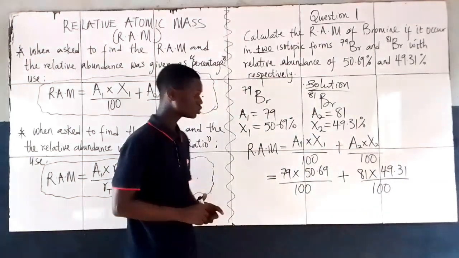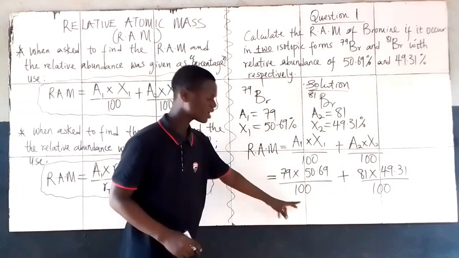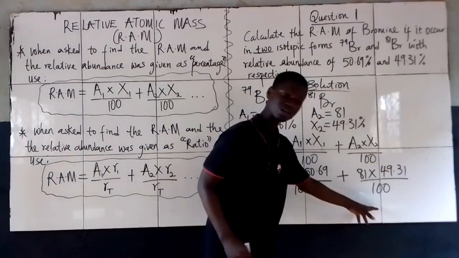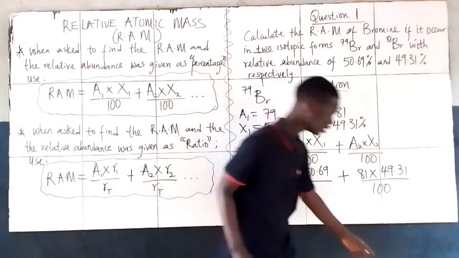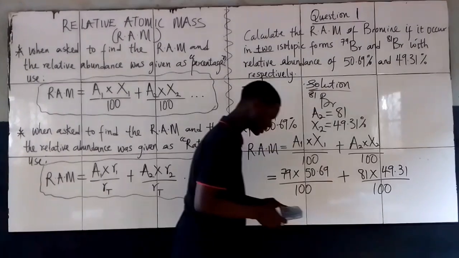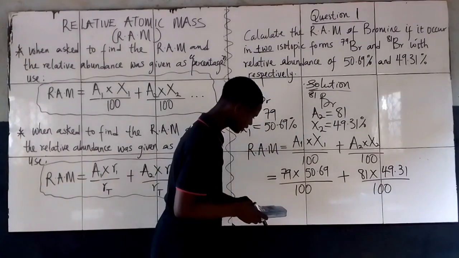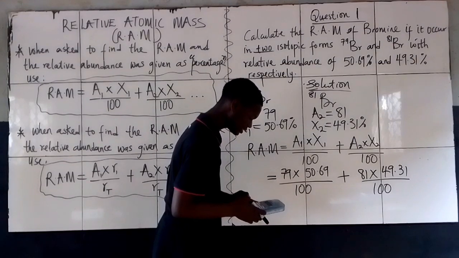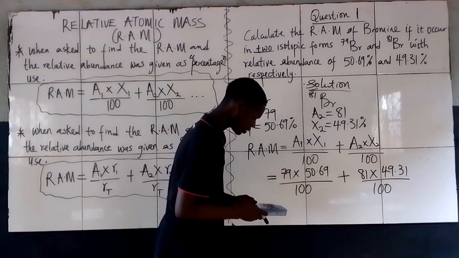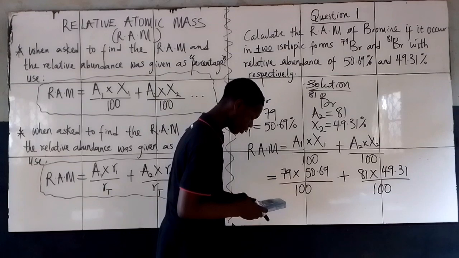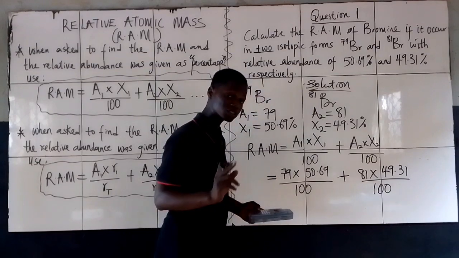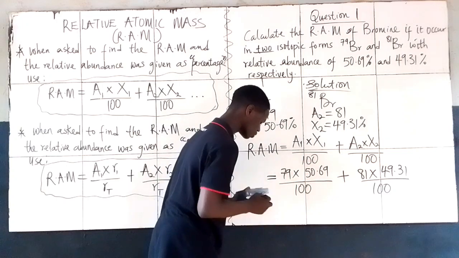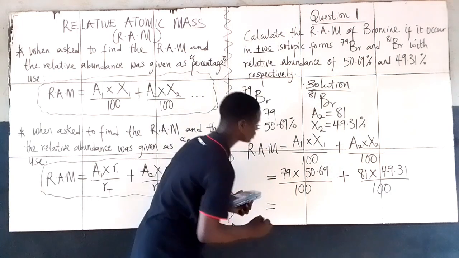So what you will now have to do with your calculator, you will times this, divided by this, get the single answer, put it here, work this, times this to divide it by 100, put the single answer here, then you add it together. So let's see if we can get that done right now, okay? 79 times 50.69, okay? Let's see what we have. Divided by 100. We'll be approximating to the second DP to make it easier for us.